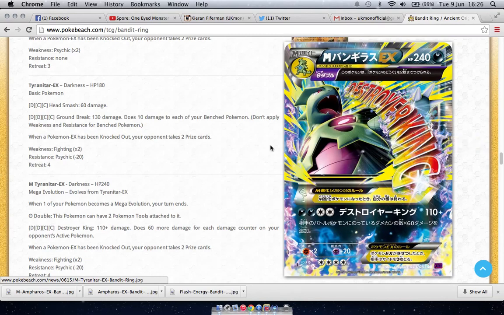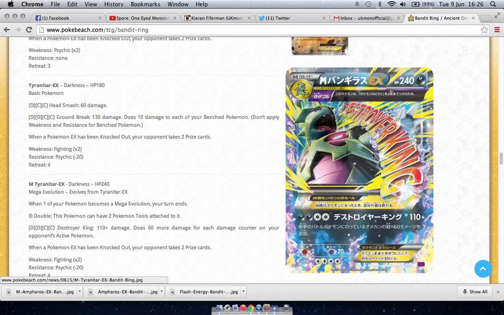And I can imagine people are going to go, oh, I wonder how much damage I can get off of this, you know, 21 damage counters on a Mega Rayquaza EX. So that's 110 plus 60 times 21. 20 times 60 is 1,200. So that's 1,260 plus 110. So that's 1,300. So for 4 energy, you're doing 1,370 damage. What the actual hell? Is it necessary? No, but is it fun? You bet your ass it is.